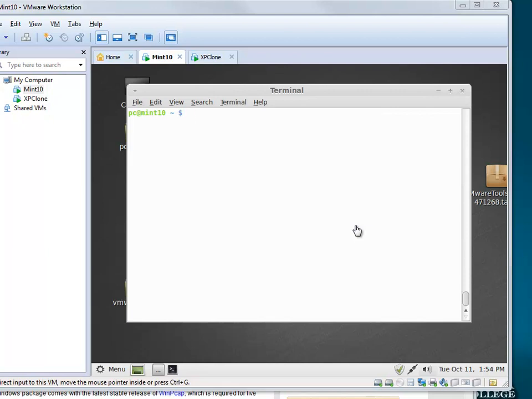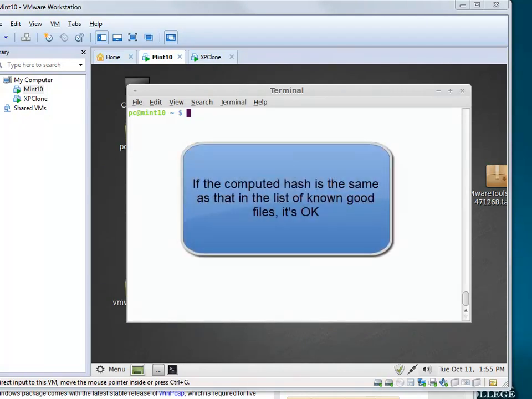We can create a hash of those files and put that into a list of known good files. That allows us to run automated tools that calculate the hashes on the files and compare them to that list of known good hashes to identify the files that we can pretty much disregard, because we know that those files are okay. They're not Trojan horses, they're not viruses, they're not worms, they're not hidden contraband, because they match the list of known hashes.